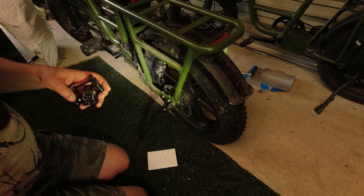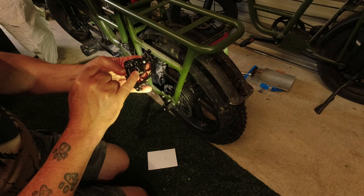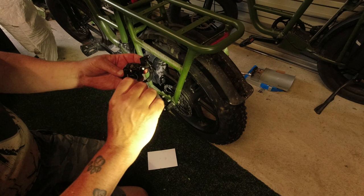Just loosening off the pads. So this is the back of the caliper. You can see R pad in clockwise, so tight. As your pads wear out, you tighten that up with an Allen key, and that brings a little bit more of the pad towards the disc.